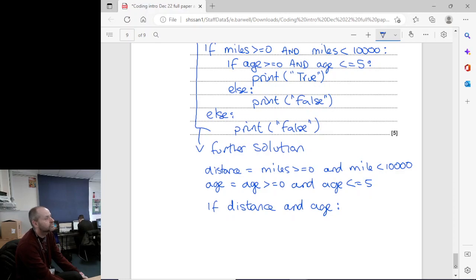I don't need to because they're already booleans. It's already either true or false. So if it's true and true, print true, else print false. I can write this program mega simple.